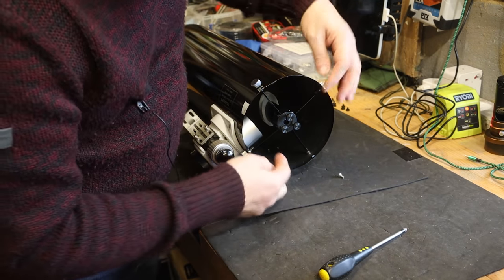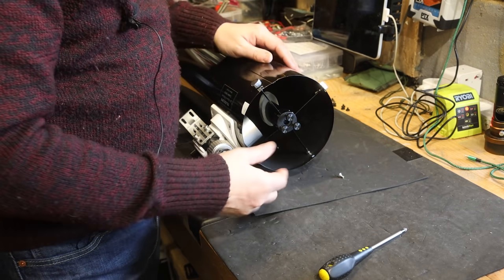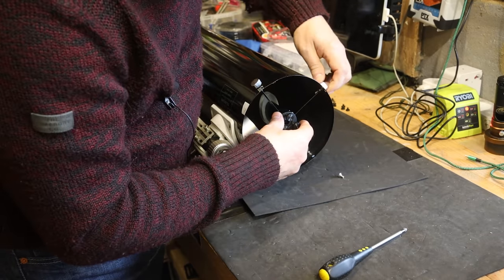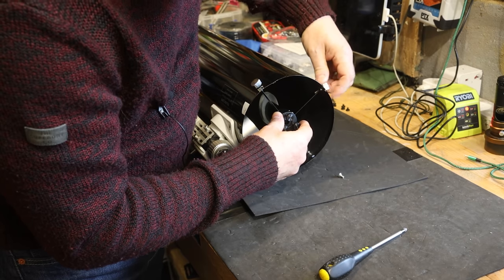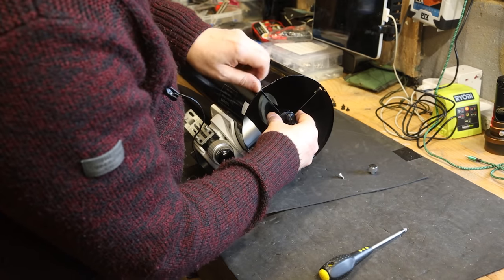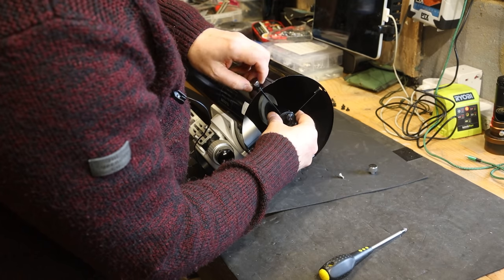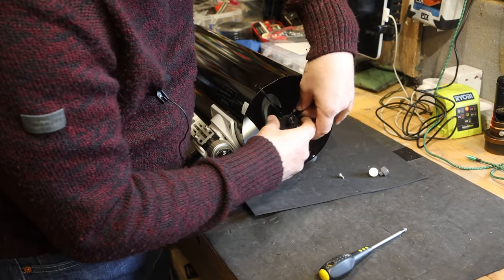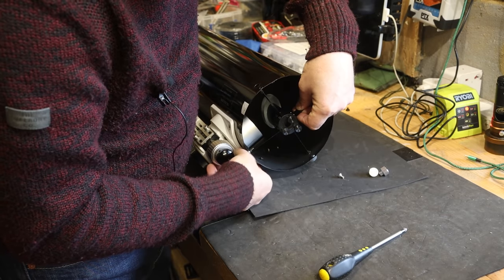Now when we put it back, we've got adjustments with these to get this in the center, and when we come back to do that, we'll be using some vernier calipers to get everything back to its same place. So these just unscrew. Now what I'm doing is I'm just holding on to the secondary mirror, because what I don't want it to do is fall down and obviously damage the mirror in any way. So make sure you've got one hand on the mirror, and we just undo all these four bolts or nuts.